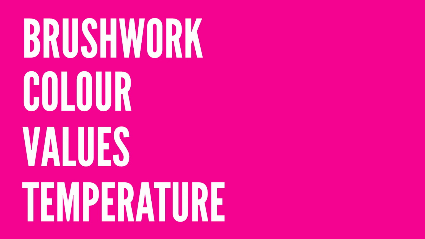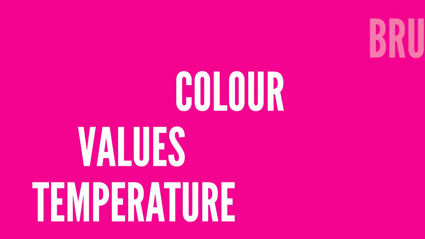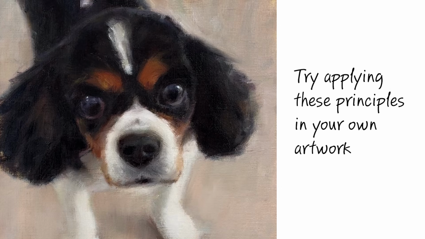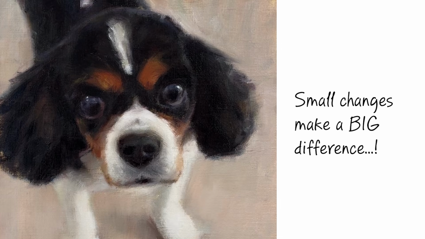The key takeaway is this: by paying attention to your brushwork, controlling your palette, observing values carefully, respecting light and ambient temperature and creating depth and atmosphere, you can transform your paintings from flat or lifeless into dynamic, convincing work that really comes alive. So next time you paint, try applying these principles step by step. Watch how small adjustments in your technique, colour mixing and observation can completely change the impact of your painting. With practice, these fixes will start to feel natural and your paintings will immediately benefit.